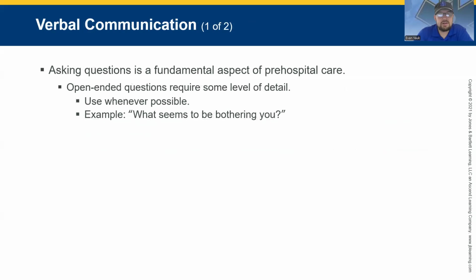Asking questions: verbal communication, asking questions is a fundamental aspect of pre-hospital care. Open-ended questions require some level of detail. Use them whenever possible. Example: what seems to be bothering you? An open-ended question is something where you're going to get a story. You're leaving it open for them to tell you. A closed-ended question is a yes or no. So what's been bothering you? Why'd you call EMS today? That's an open-ended question. Does your stomach hurt? That's a yes or no.